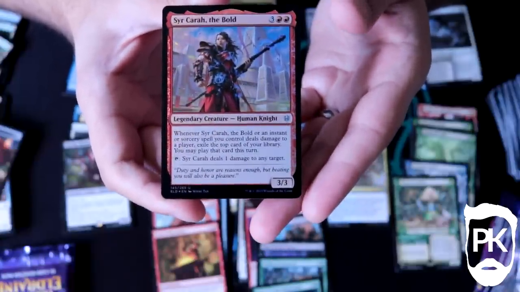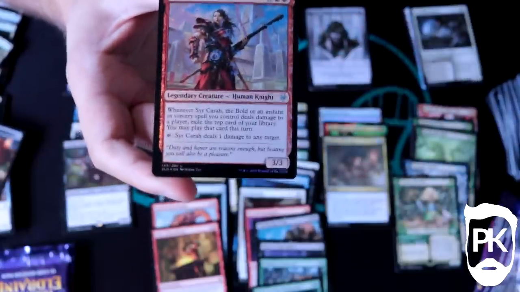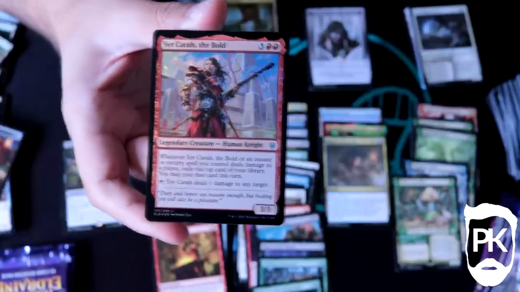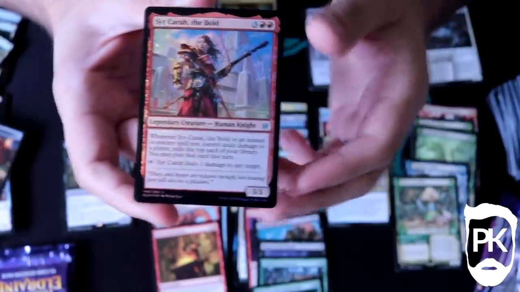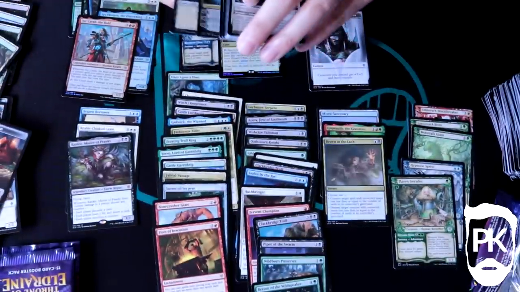It also taps to ping any target, so it can kill X/1s. Yeah, this is a good, efficient source of card draw. It could be a very cool commander as well, because you can just chain removal spells on top of your library, or burn spells on top of your library. I am into it. Opening foil legendaries is always a good time.